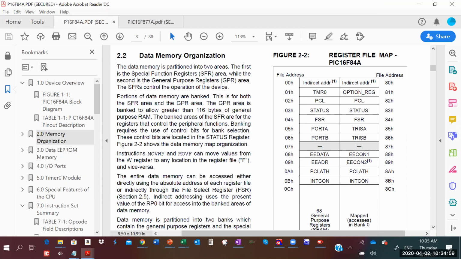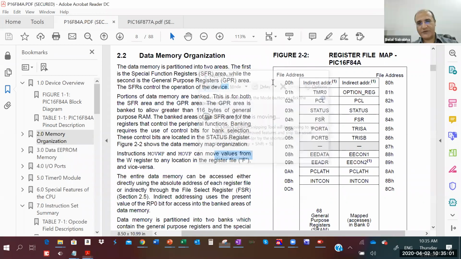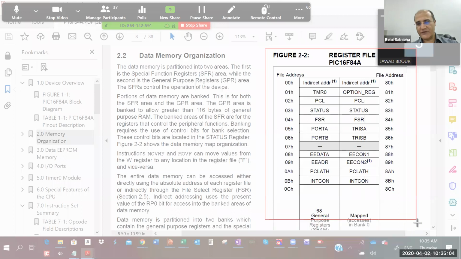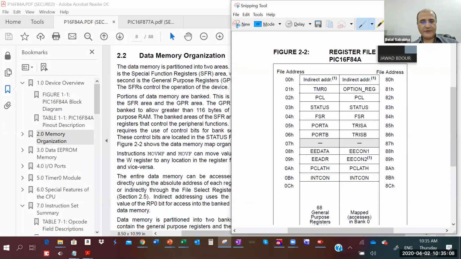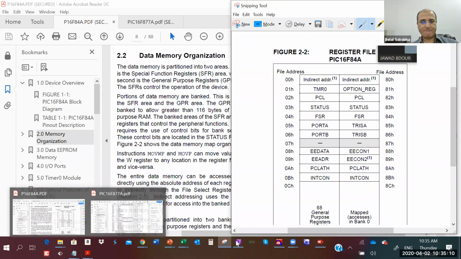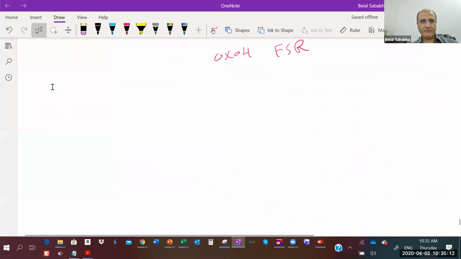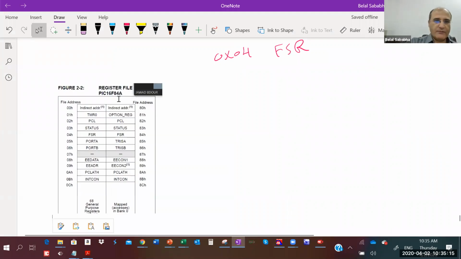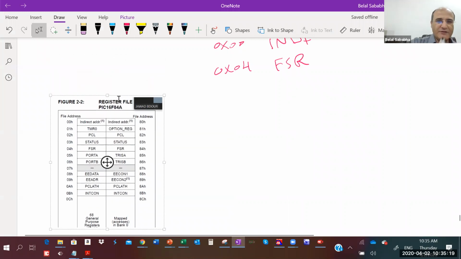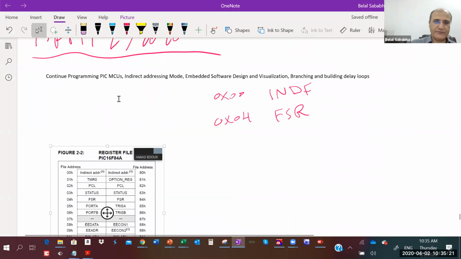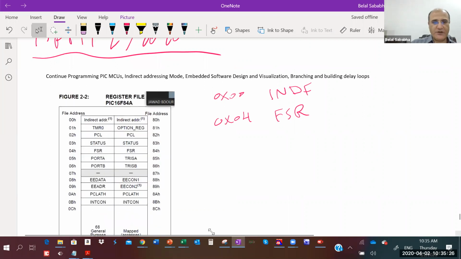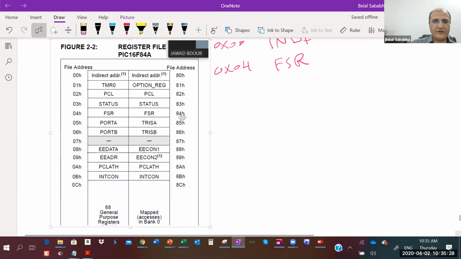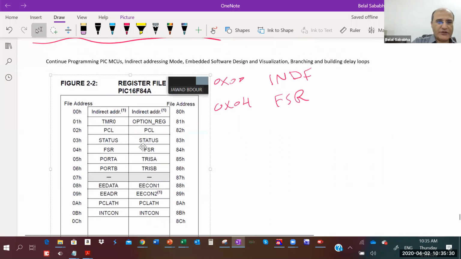So use the snipping tool. I was going to do something different, but snipping is fine. Okay, so we're talking about these two memory locations.